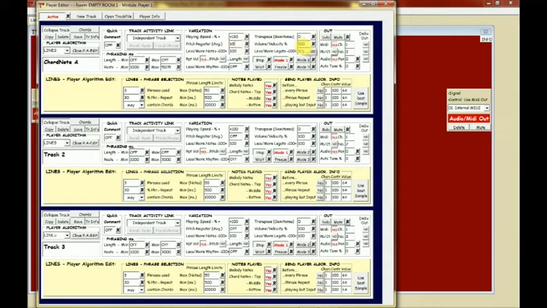We want this track to be a bit louder than I played, so I set the volume to 106%, and we want this track to play really legato. Whatever I do in my input, it should be really legato, so I set this to 200, which is the maximum legato I can have.